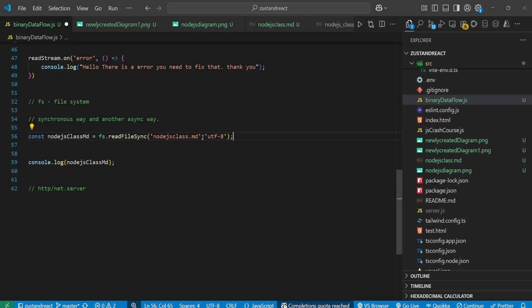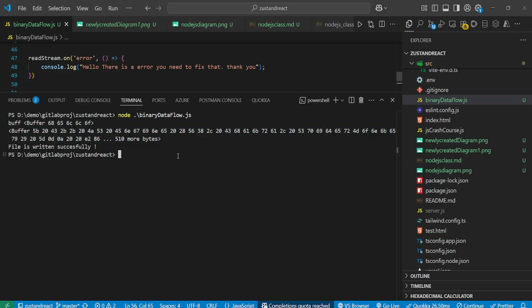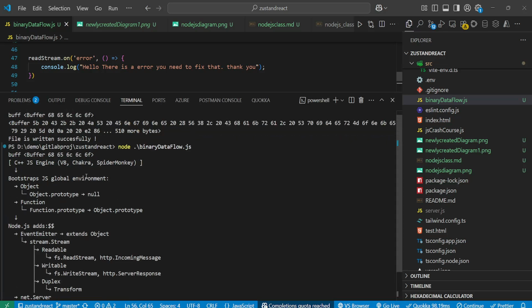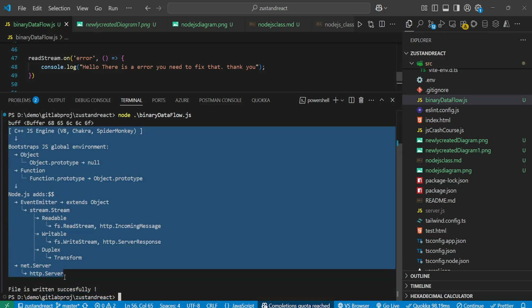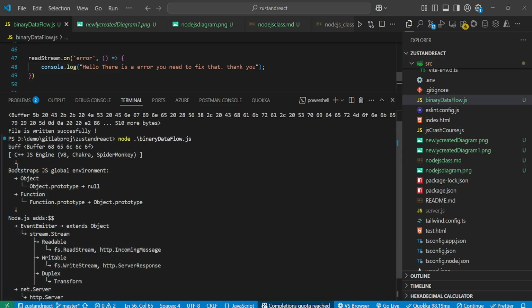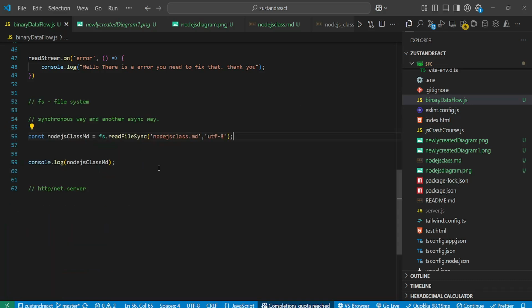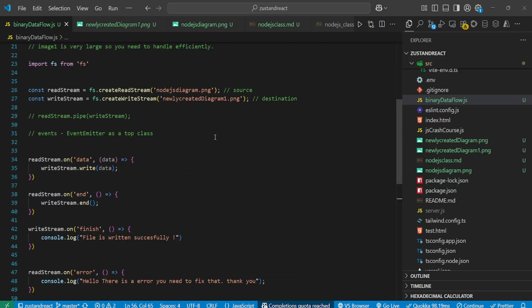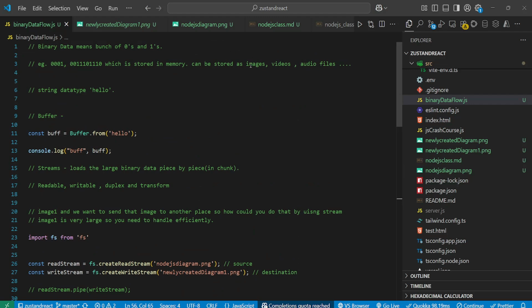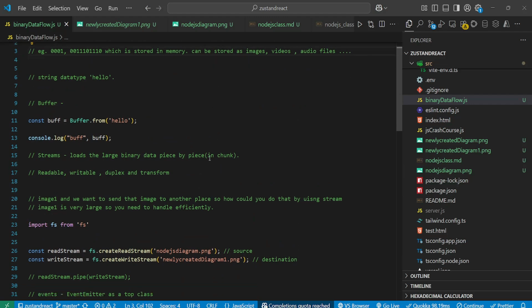So we can use the UTF-8 encoding. It encodes the binary data into a human readable format, right? As you have seen previously, but see again here. Those buffers are just displayed as a string, so it's more readable, right? That's why we need some structures or patterns. These are the algorithms for encoding and decoding the binary data. The same goes for images, videos, and audio files, as I explained previously, right?